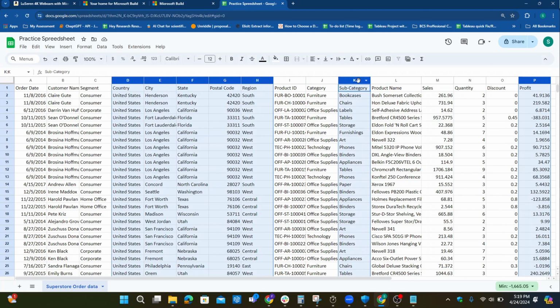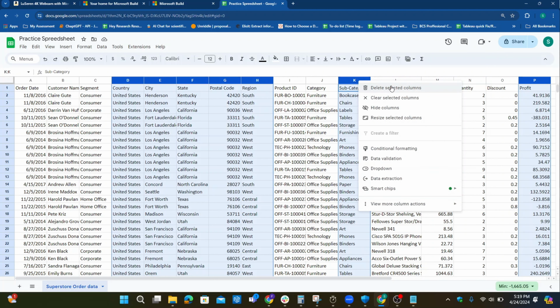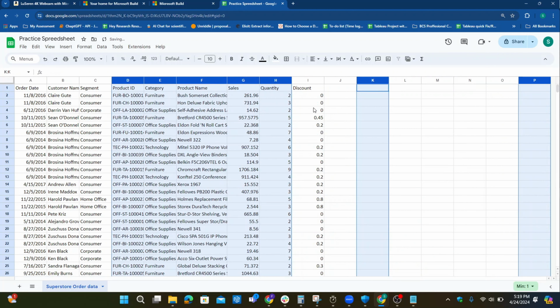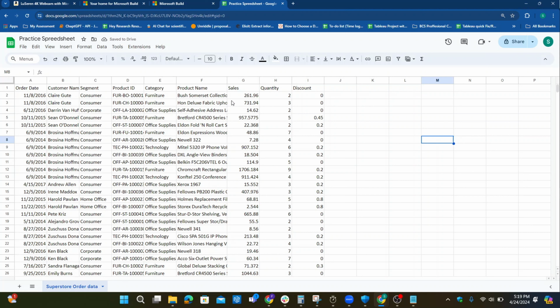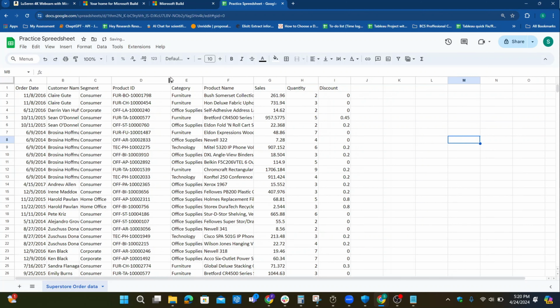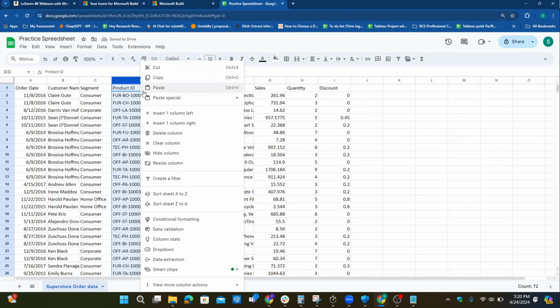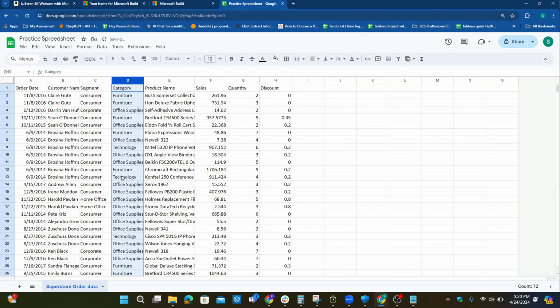Yeah, so without releasing control, click and delete. So you see delete selected items and you see everything is deleted, and then Google Sheets automatically adjusts. That's one smart thing that Google Sheets does. I still don't want product ID, so I'm going to delete product ID as well. So that's about formatting, about deleting columns and moving things.